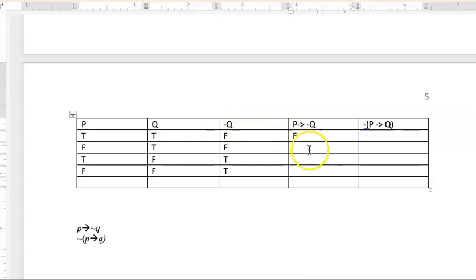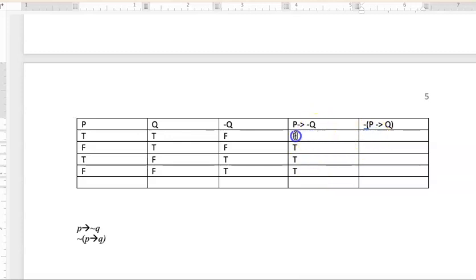Because that's the case where a conditional is false, if the antecedent is true and the consequent is false. Anytime the antecedent is false, by the way, then the overall conditional sentence is just true by default. And then in this case, we got a true and a true, so that's also going to be true.